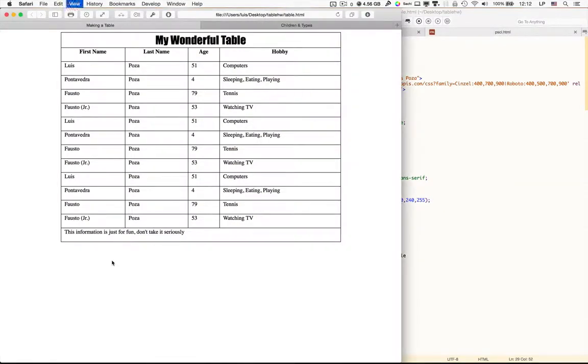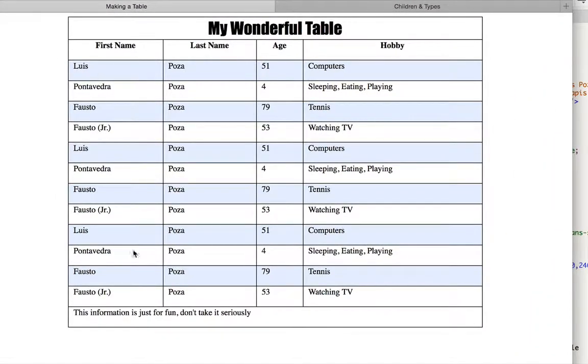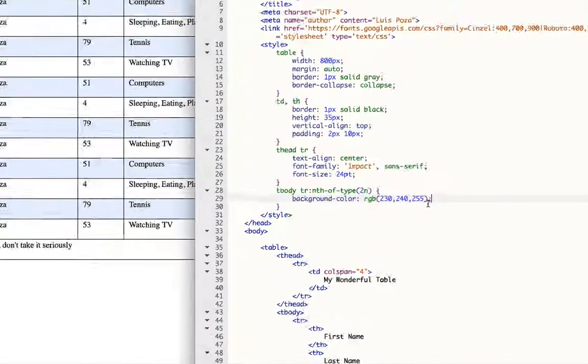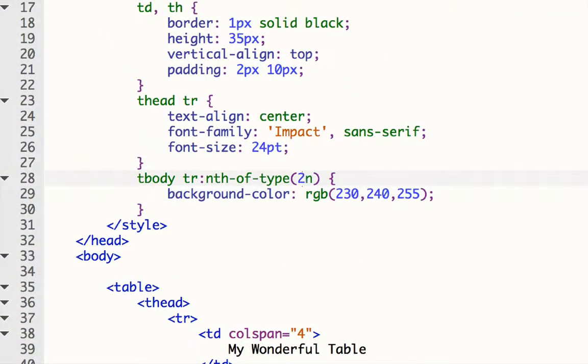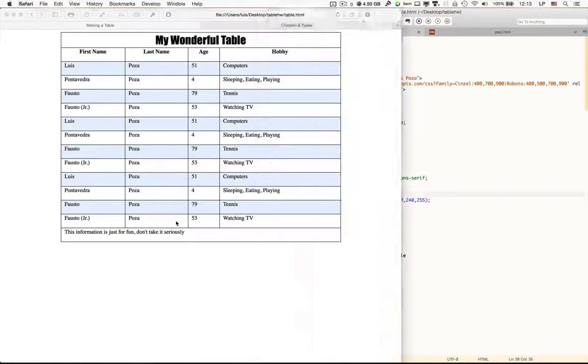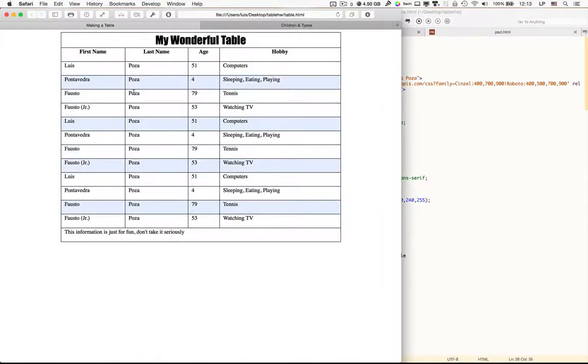And now when we check it out, we can see that I've got light blue every other row. Now this includes the table header row. So if I tried to push this back or forward by 1, then the table header row would be blue, and I don't want that. But for right now, it's working great. What if I want 3 different colors, though? Well, I could say this would be 3n, and that means that every third row will be blue.